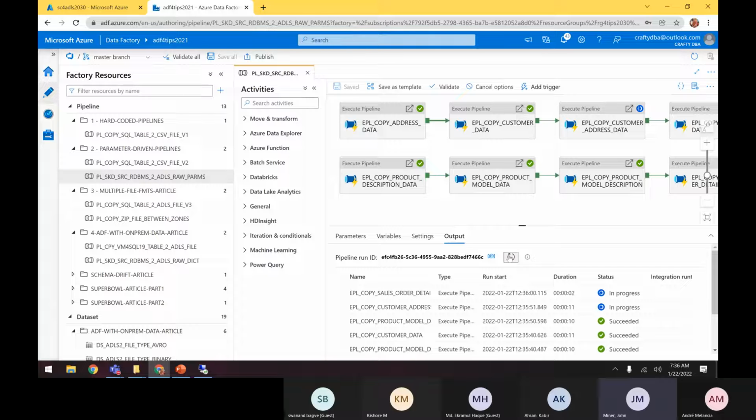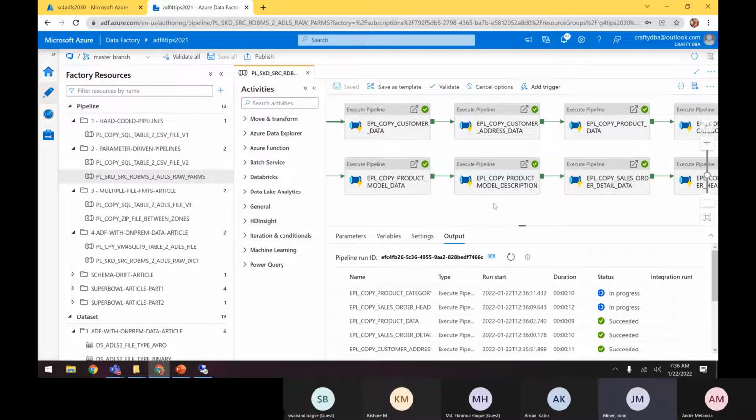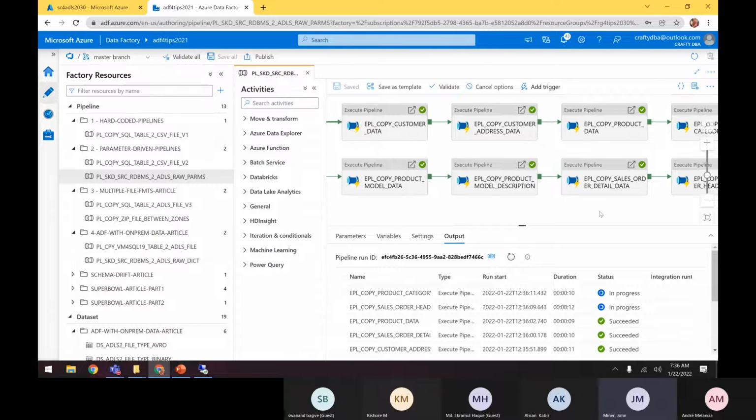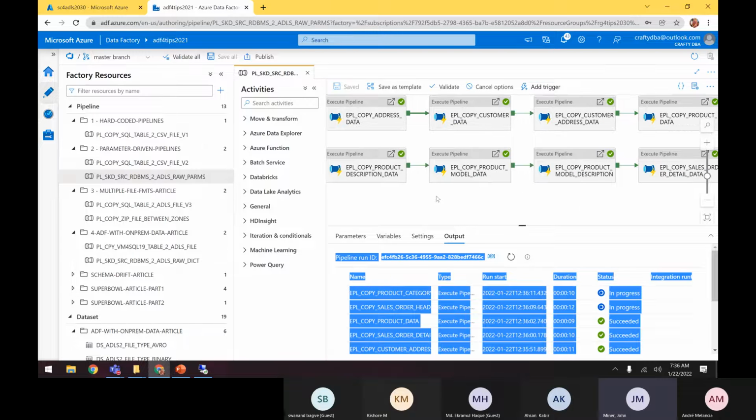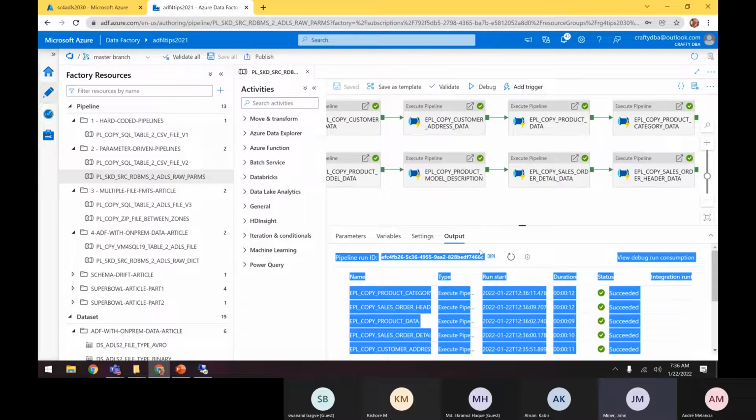One of the things you have to worry about is the compute, especially if you're on self-hosted, because there's only so many threads you can run these on. That's probably a whole different talk on how to optimize that. But I chose two, knowing that it wouldn't overwhelm anything in the cloud and it's small data and it'll eventually get done. We can see the bubbles going green, so we're going down, the two are executing. And if we count 1, 2, 3, 4, 5, we probably were dropping 10 tables, I think.